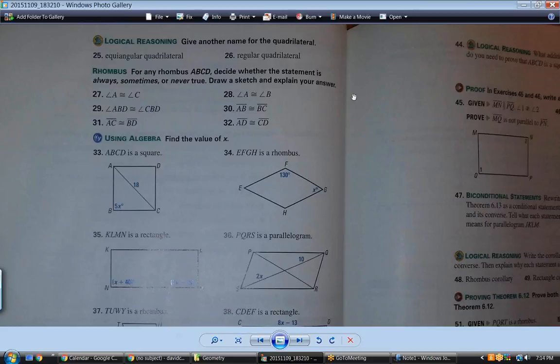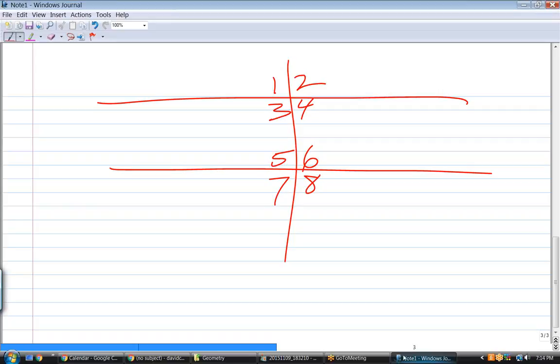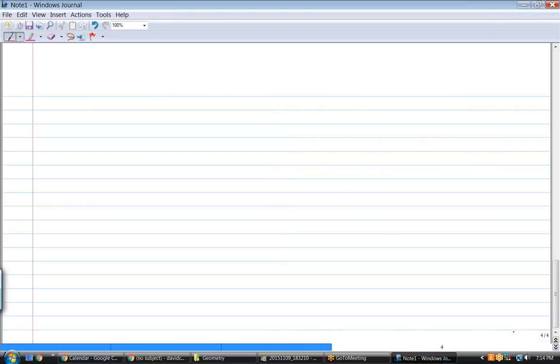So you got quadrilaterals, which generally encompass rhombuses, rectangles, and squares. And next chapter, you're going to get into kites and diamonds. Also quadrilaterals, but not rhombuses, rectangles, and squares. So what's the definition of a rhombus? The definition of a rhombus is that all four sides are congruent. That's all you need.